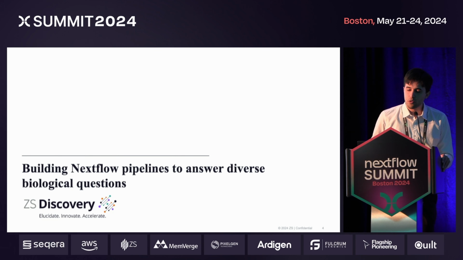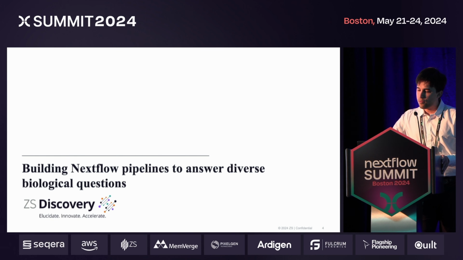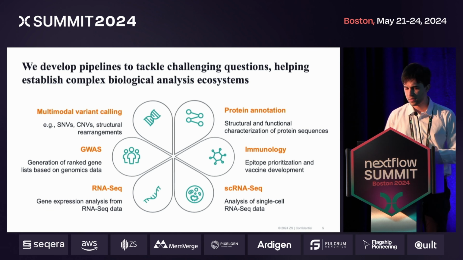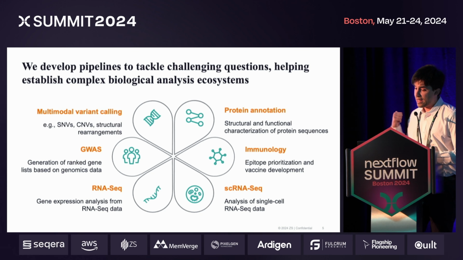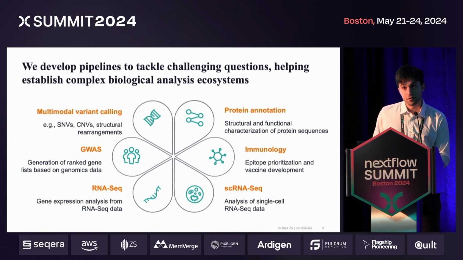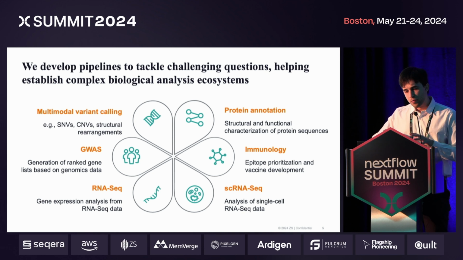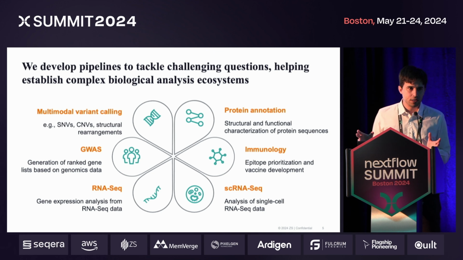Now I would like to show you a brief overview of the type of pipelines that we have developed, as well as some of the needs and trends that we see in the industry. Most of the pipelines that we develop, we build them for client projects to address specific needs. And some of them also interact with each other, meaning that, for example, the output from one pipeline can become the input for another pipeline, therefore becoming whole biological analysis ecosystems.